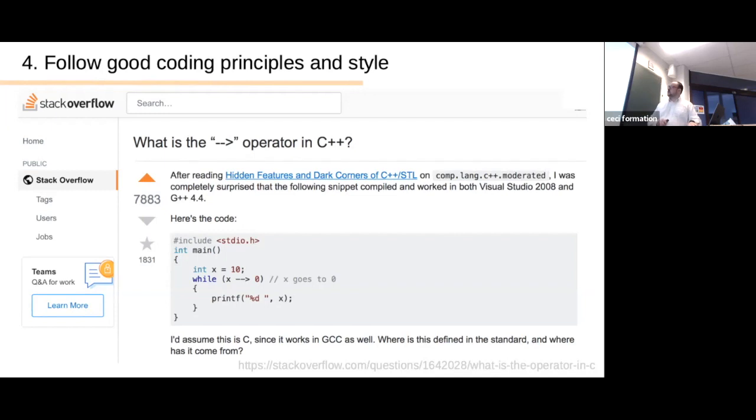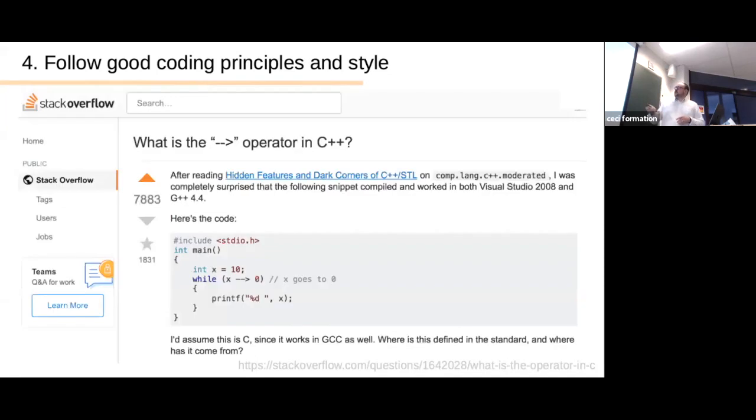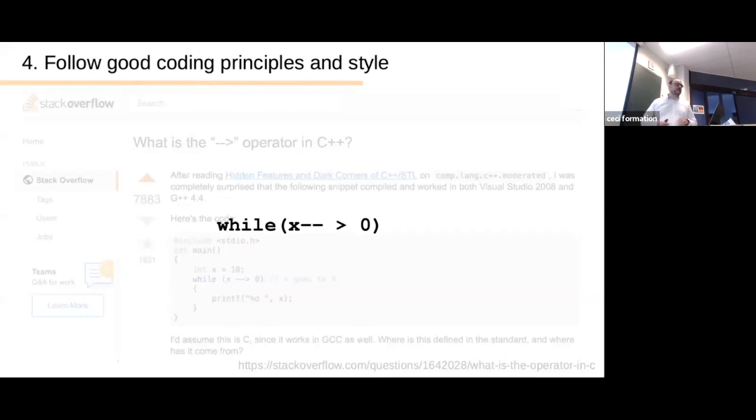And the thing is that actually you should write it like this. It's exactly the same from the compiler's point of view, but for the humans that we are, we understand that actually it's an X with a post-decrement operator and then a comparison operator. And this is really clear because it follows the style, which says that the space should be around comparators and that the post-decrement operator should be close to the variable. So this induces confusion, while this sticks to the style and is easy to read.